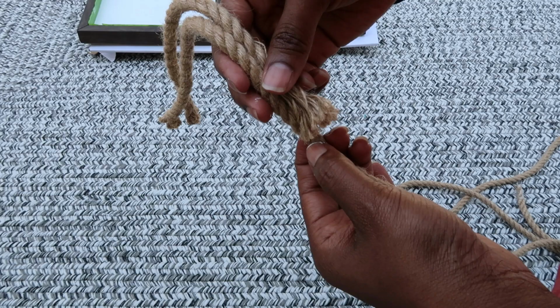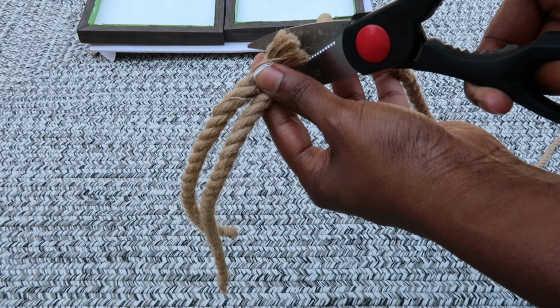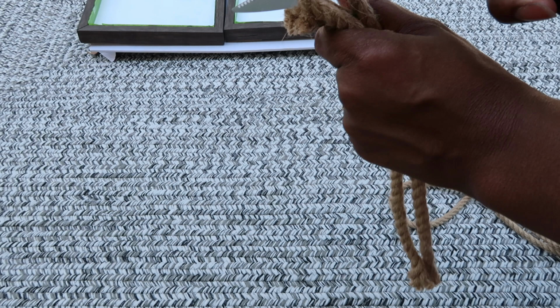Moving on to the jute rope that I will be using as far as this DIY art is concerned. It is very hard to cut, and I don't know if I'm actually using the proper tools for this. These are just some regular old kitchen scissors, and my hand hurt for a long time after this whole process of painting and cutting.